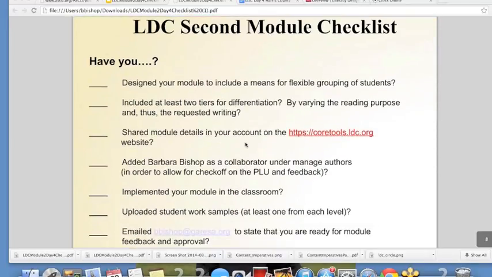Did you get the module typed into the account at coretools.ldc.org? Did you add me as a collaborator so that I might be able to do the check off for the professional learning and also provide some feedback, providing the reading and providing the prompt and collecting the responses?